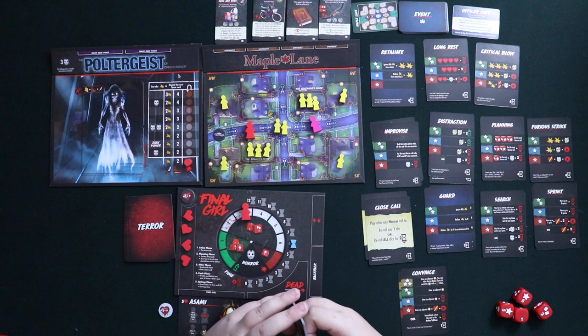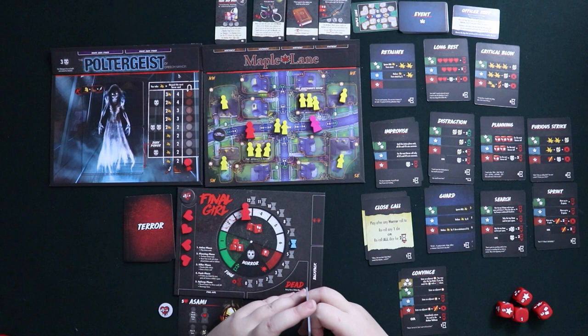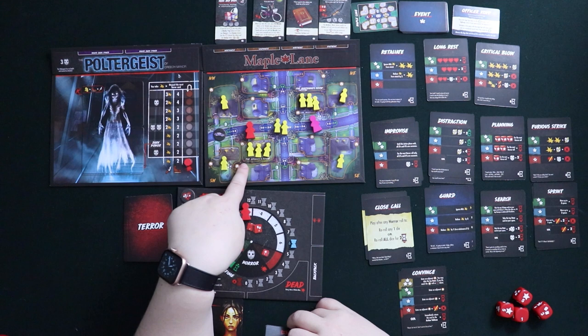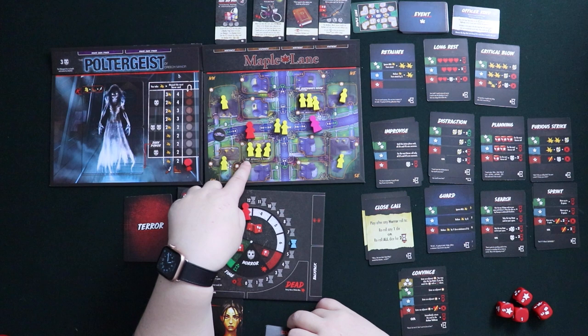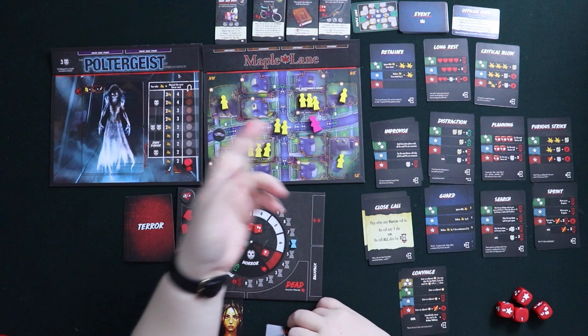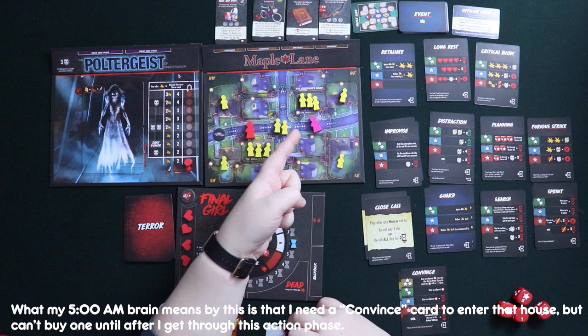So I think what I want to do is, these people are right by this poltergeist and they're in pretty immediate danger. At the same time, I know that the poltergeist is going to go for these people first, because she'll pick the space that has more people in it before she picks the space that has fewer. And so my temptation is to... Well, the other problem is that I can't get in here yet, because I need an action turn in order to get in here and save these people.